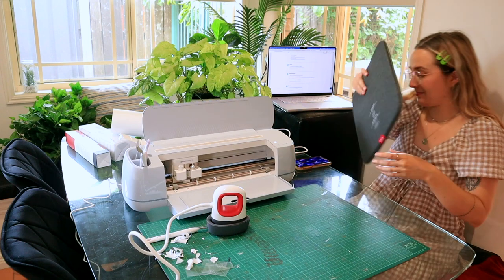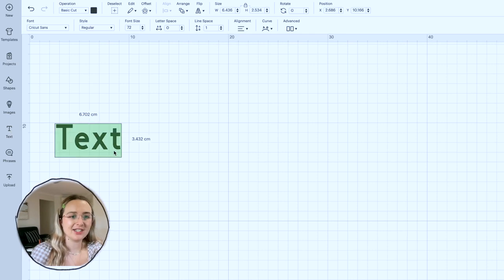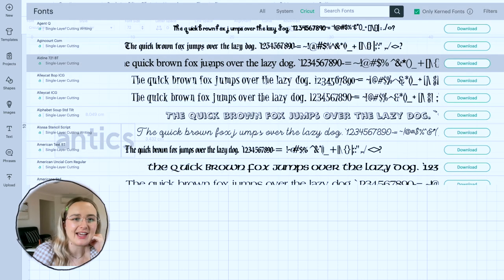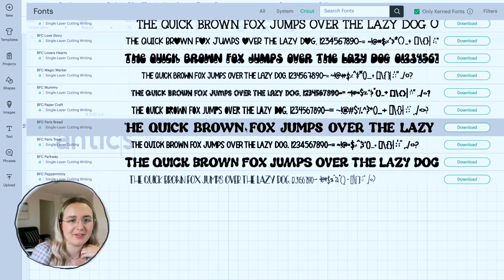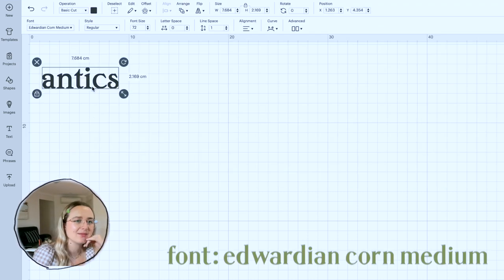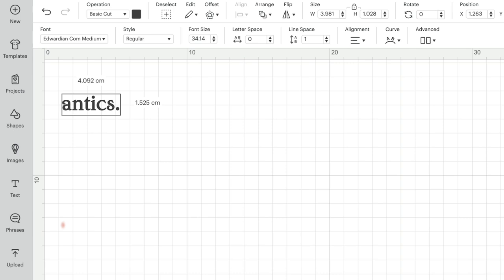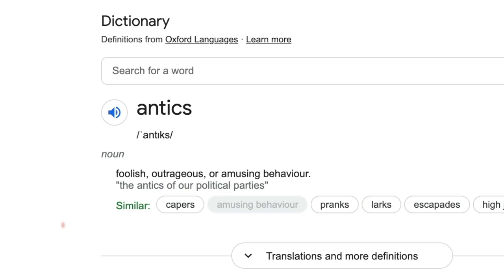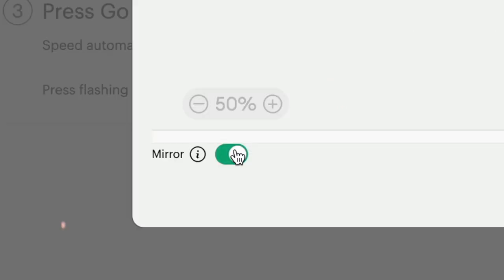Now I just want to quickly make some text. I'm going to assume I just press text here. I want it to say 'antics' — get it? Let's try to find a cool font. Let's scroll through. I think I liked this one up here. How small do we want it? I'm going to say three centimeters for 'antics'. I think it should have a full stop at the end. Is that even how you spell antics? Let's Google it. And I'm going to say make it. I have to mirror it — mirror. That could have been bad. Okay, we're going to load this bad boy.